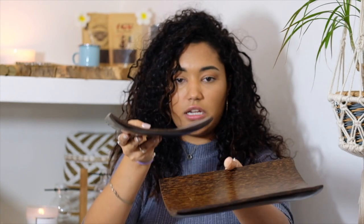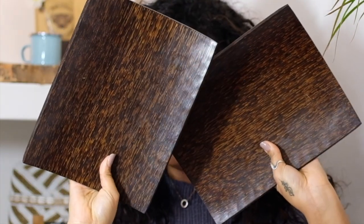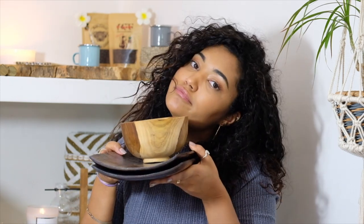The next thing is two more plates. We wanted them initially to match the bowls because you can buy sets, but then we walked past a shop in Ubud's arts market and saw these two lovely plates that were a bit more unique. They're not just plain circular flat plates. We've got these two gorgeous dark wood curved plates — a kind of U-shaped plate with nice detail on them. They don't work so well with the bowls because they're a bit wobbly, but the colours actually look quite nice together.